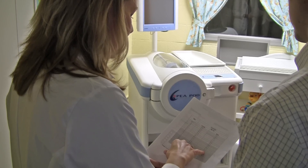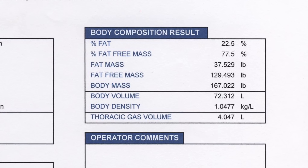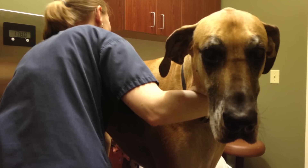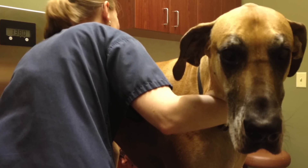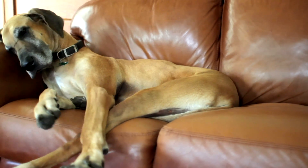What wasn't easy was hearing the results. I've always considered myself a pretty fit person, so I was really surprised to learn that my body fat percentage was at 22.5%. About the same time as my Bod Pod test, I found out that my Great Dane Dobie had gained 15 pounds in the past year. It quickly became obvious that we'd both been spending way too much time on the couch.